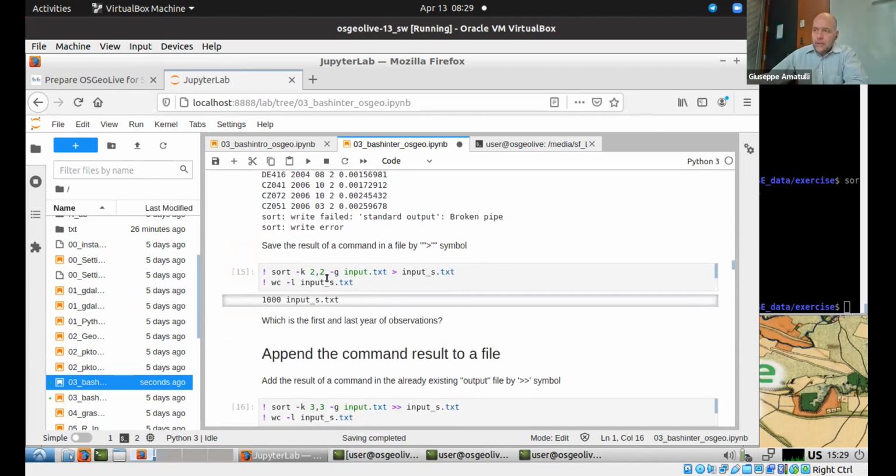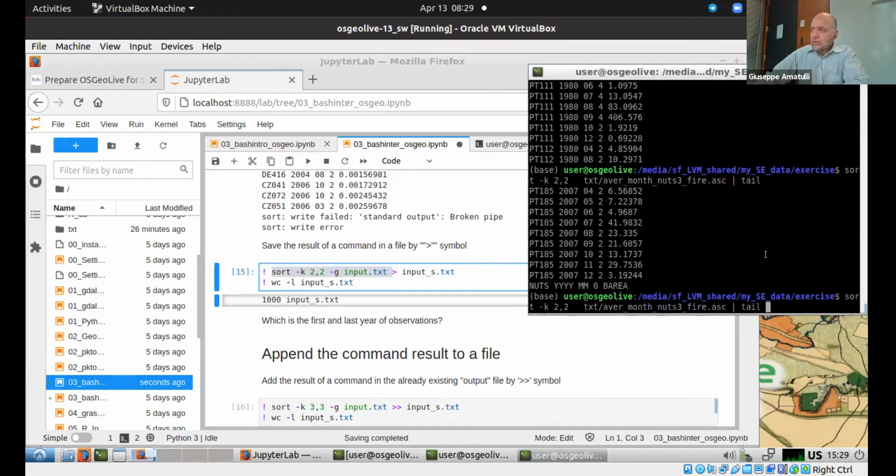Of course, like I mentioned to you last time, everything that we can print into the terminal, we can save to a file. So also in this case, for example, I can save to a file, text. And usually what I do for my convenience, I add underscore S, to identify that it is the sorted file.